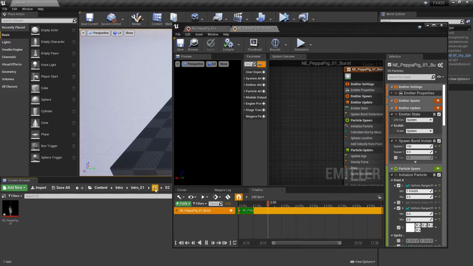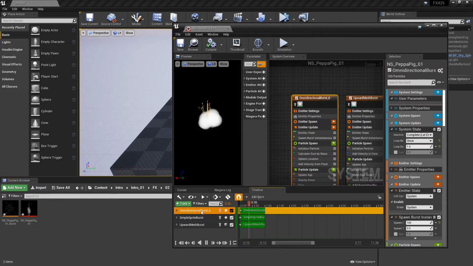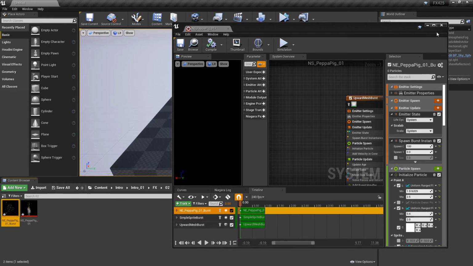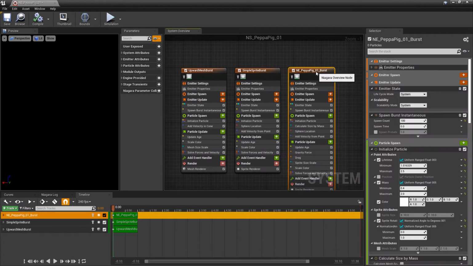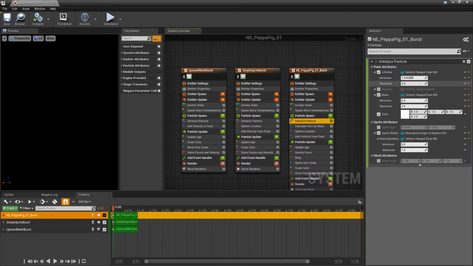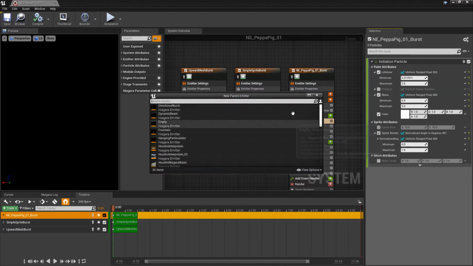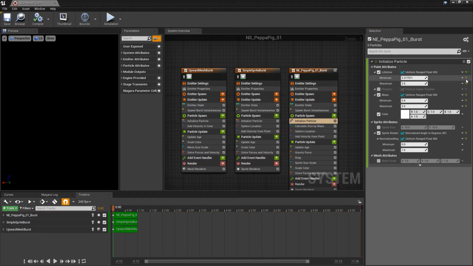If you don't see it, you want to go into another folder and then come back and your content browser will be updated. So if we delete this emitter and then we drag and drop our new emitter in, we should see that this is inheriting. So if you select your emitter and you go to one of the modules and you adjust one of these values, you should see that there's a green revert icon, but there isn't. So this isn't inheriting yet. If you do want this to inherit, you want to go up to the gear icon and you want to choose Set New Parent Emitter. And then you can search for that emitter that you have. And now you see that there's a green revert icon to revert back to the default of that emitter.